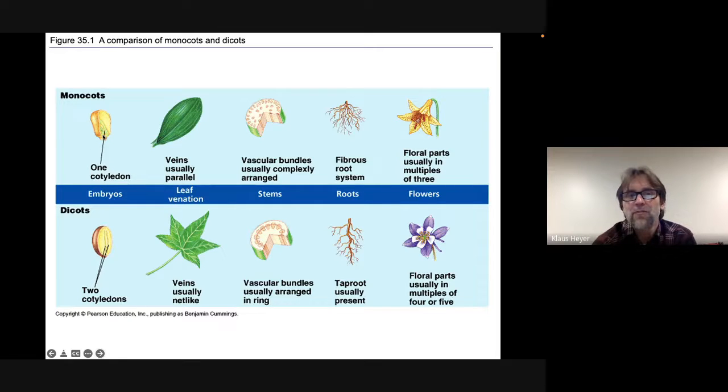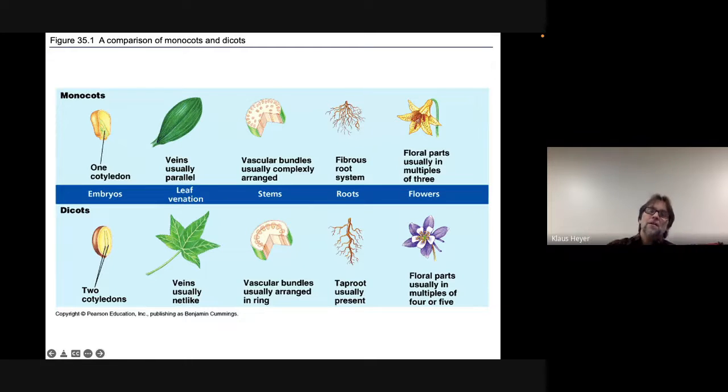And we get this word from that first leaf that comes out; we call it a cotyledon. Right, so if you look at a seed and the first little sprout, it looks like a little leaf, but if you follow the plant as it grows, that thing's going to wilt and die. It's just to get some energy to the plant until it gets leaves.